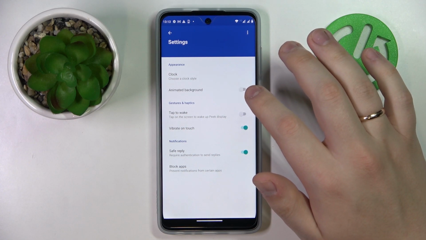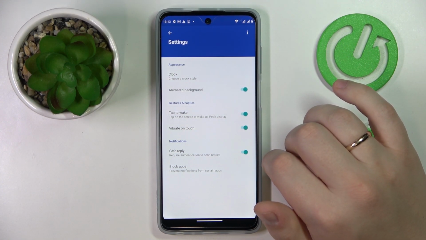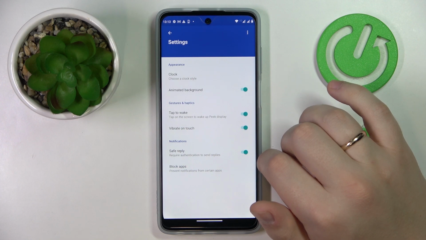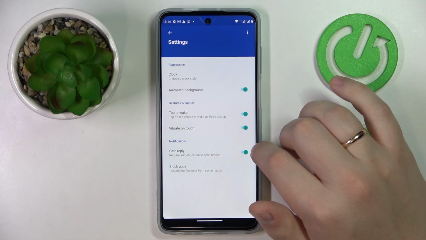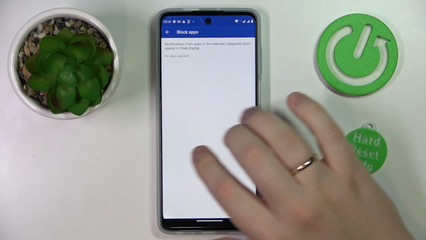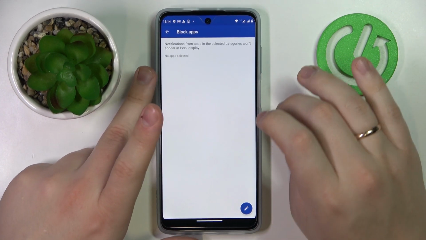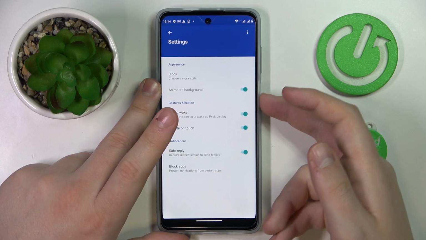Then decide whether we would like for the background to be animated or not. Also, we can turn on or turn off the tap to wake option or AOD characteristic, then switch on or switch off the vibration, switch on or switch off the safe reply feature, and also we can prevent apps from sending their notifications to the peek display or AOD as well.